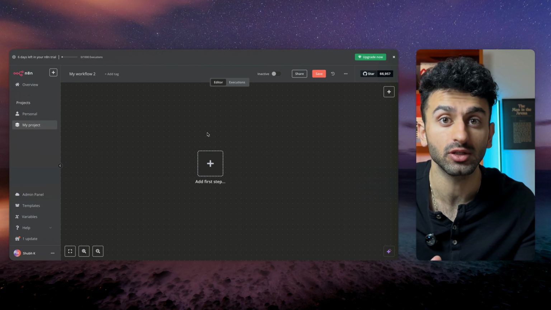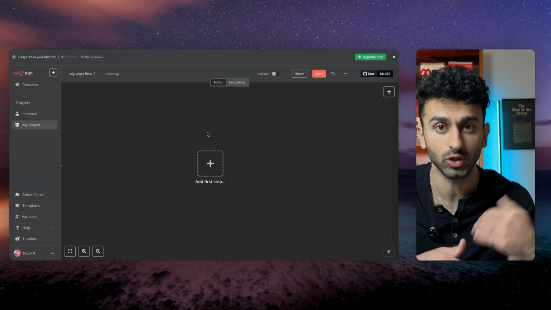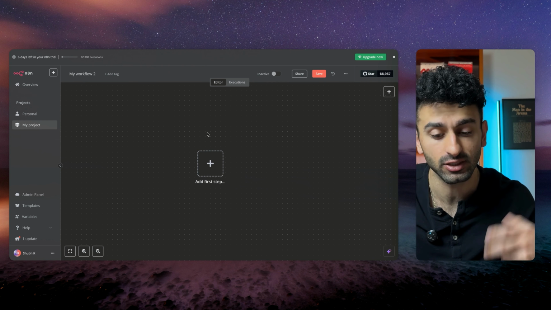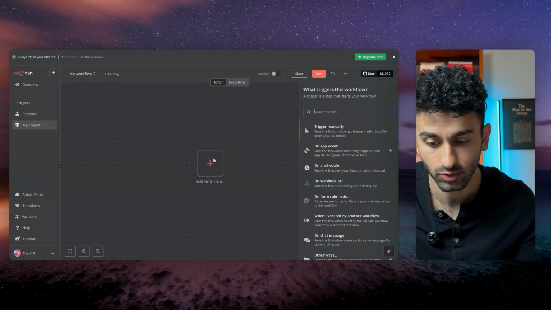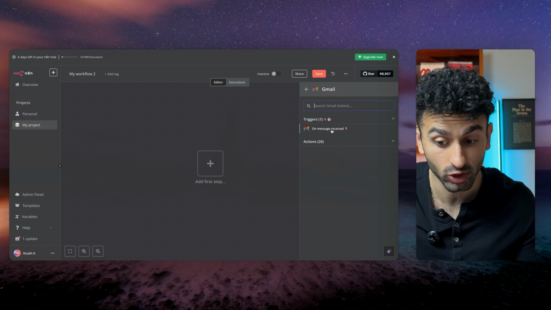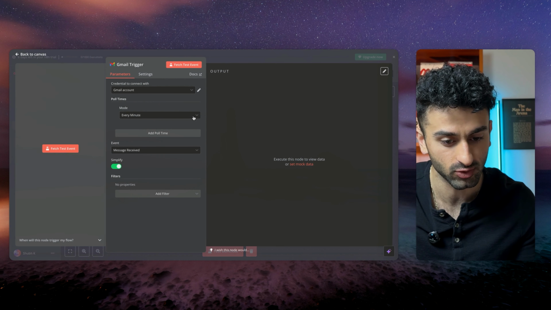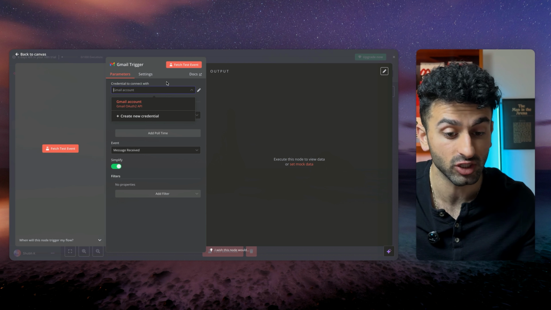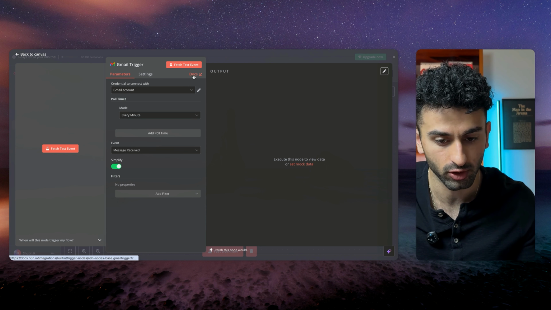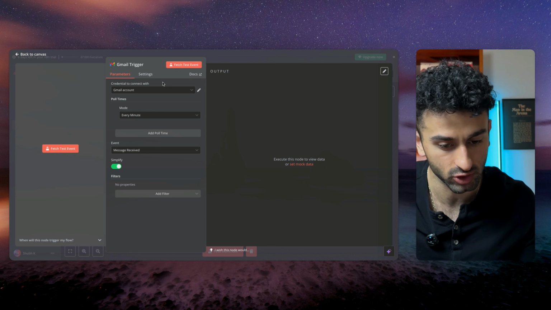Okay, so the way that we start this is we need a trigger to start our workflow. In our case, it's going to be every time an email lands in our inbox. And so that means we're going to have a Gmail trigger, and they have this really nice trigger set up for us, which is on message received. We want to connect our Gmail account on this. There's some OAuth authentication required, and it's super simple. You can go to the docs here and it's step-by-step. It'll just tell you how to do it.